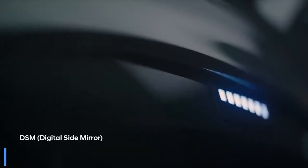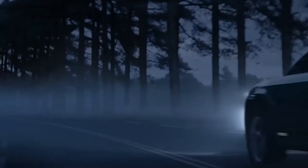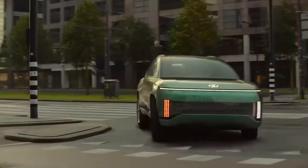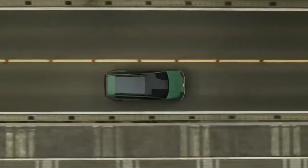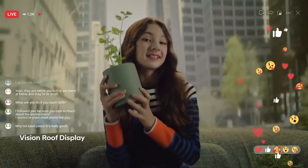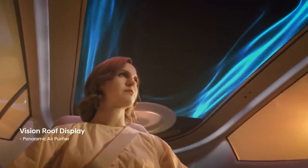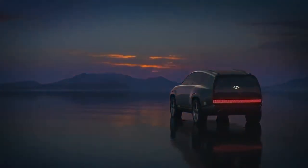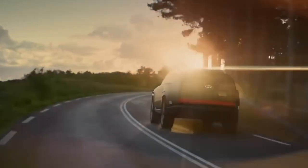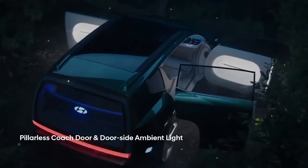In 2021, Hyundai showed its new conceptual electric crossover. For this brand, it is another step towards the creation of a full-size electric SUV. The Ioniq 7 is based on the E-GMP platform, on which some of the brand's other vehicles are based. This means that the model's range reaches 300 miles, and it takes about 20 minutes to charge the battery from 10% to 80%. The pixel lighting turned out to be an interesting exterior detail — the running lights were replaced by a strip across the entire width of the car body. The wheel arches are their own active aerodynamic elements, which can be extended and fitted as required.